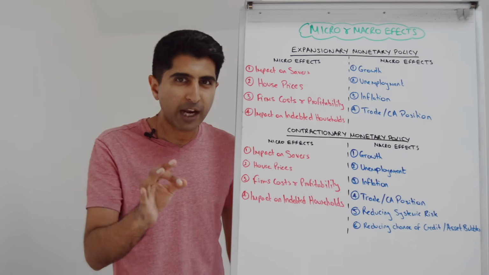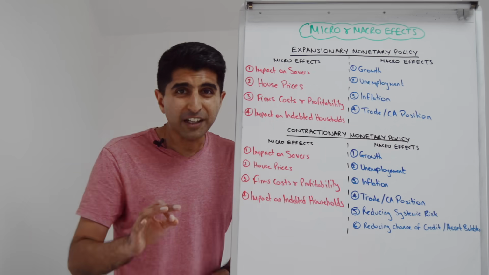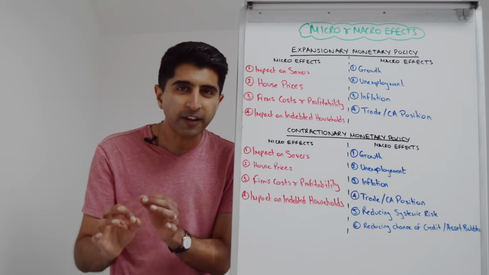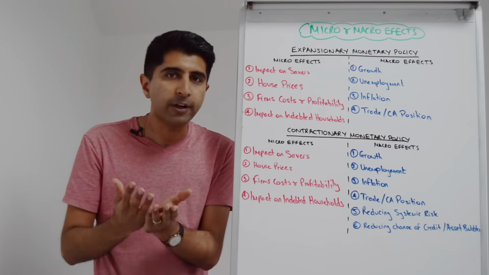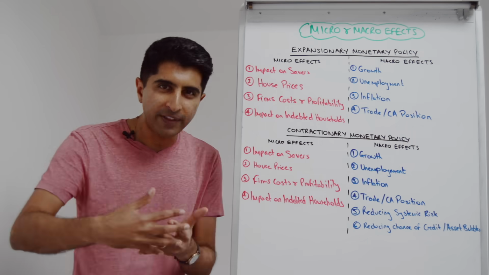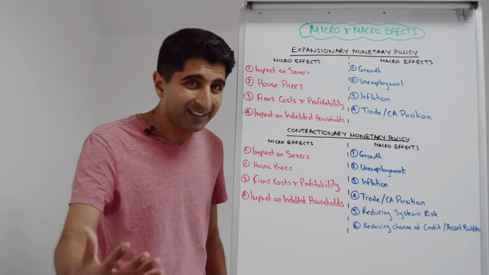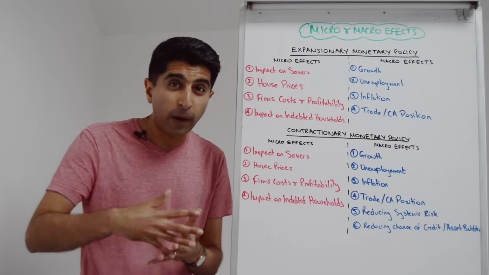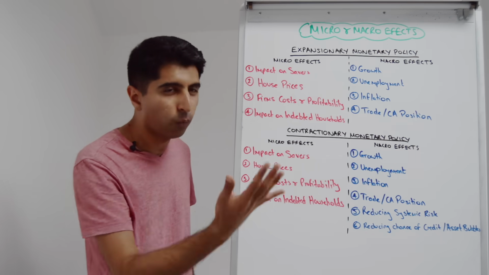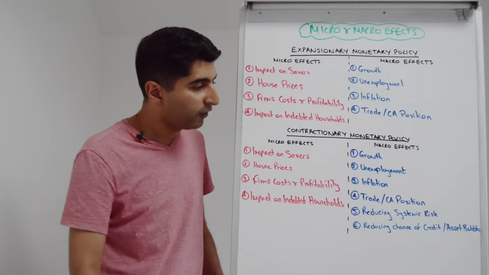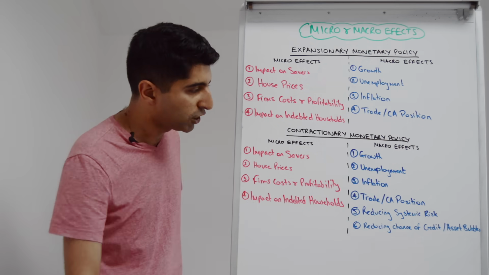What about on the contractionary monetary policy side? Well, essentially, this is just the reverse, right? But there are some unique elements you can bring in. So on the macro side, again, we're focusing on higher interest rates here. Again, you can go down the AD route to lower growth, to higher cyclical unemployment. You can talk about lower inflation. Absolutely, that would be a dominant macro effect as to why interest rates go up in the first place, to lower high rates of inflation in the economy.